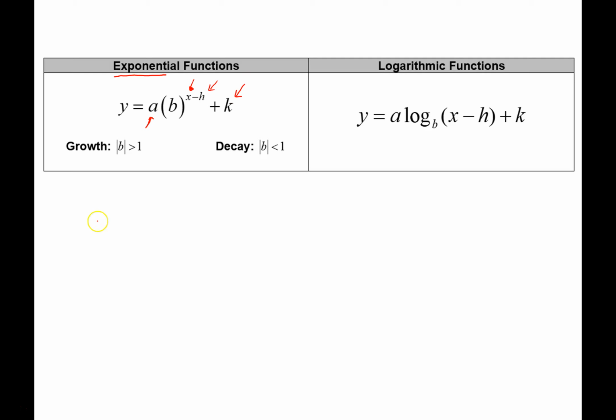Exponential functions are generally going to be this kind of hockey stick shape. If they are an increasing line, like this one, that's going to be a growth. And if they are a decreasing line, like that one, that's going to be a decay. And that happens when the b value is a number bigger than 1 versus a number smaller than 1. So just by knowing what that base is, b, that's the base that has the exponent of x, we'll be able to tell whether it's an increasing or a decreasing line.